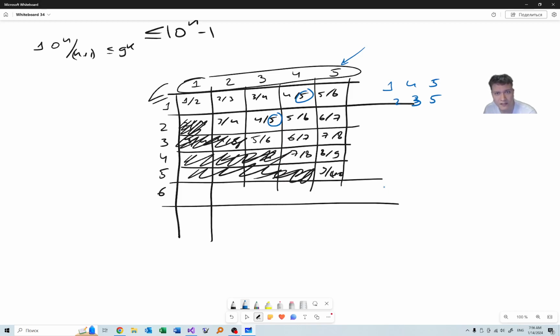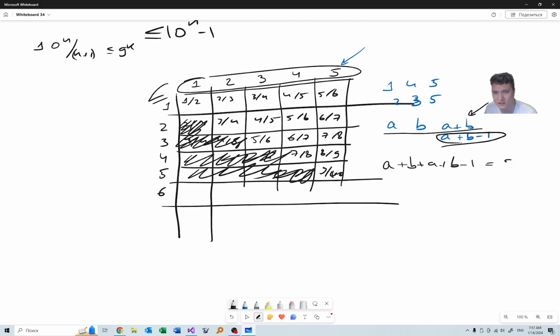This is because if we have A digits here and B digits here, then here we have A plus B or A plus B minus 1 digits. So the total number, actually we need 9. Since we need 9, it is easy to see that we need this option, because if we use the other option, then the total number of digits is even. So we need A plus B plus A plus B minus 1 is 9. This means that A plus B is 4.